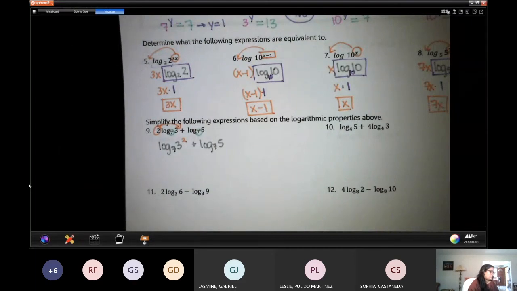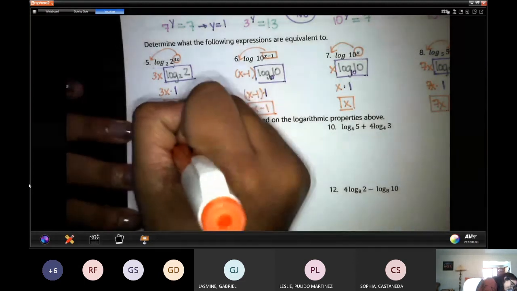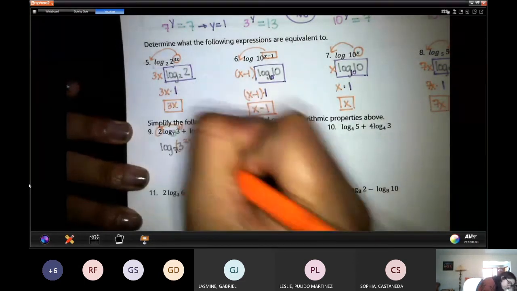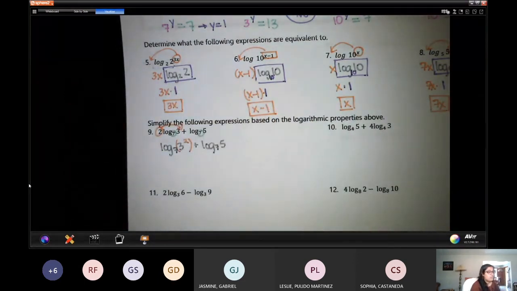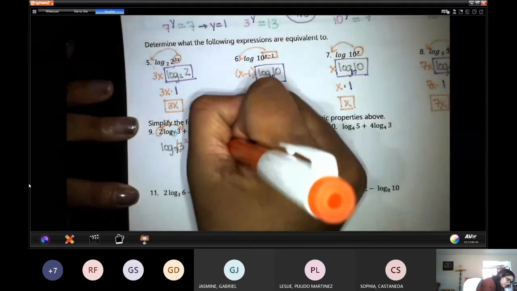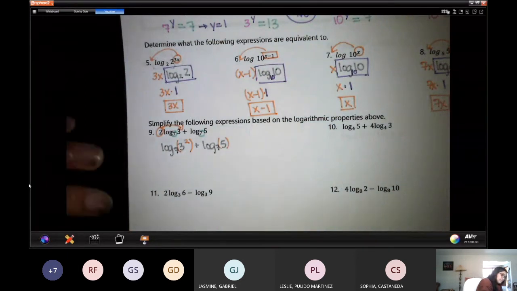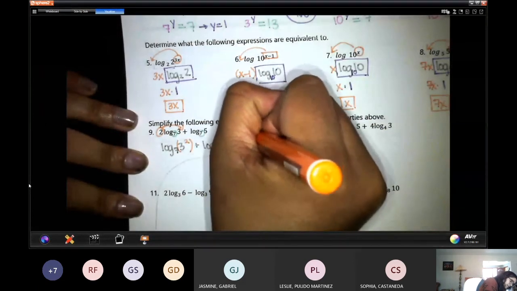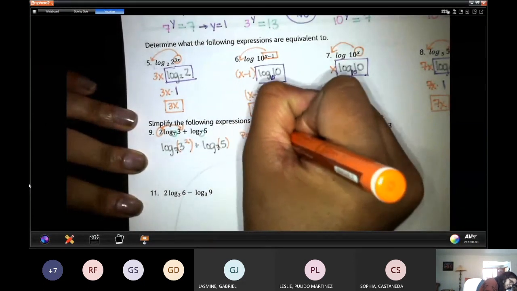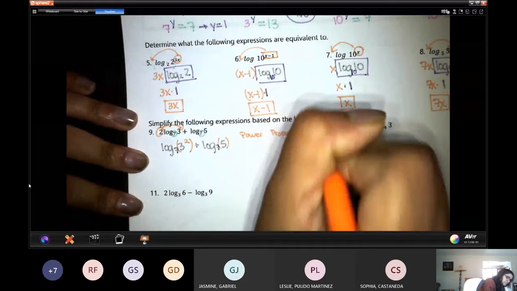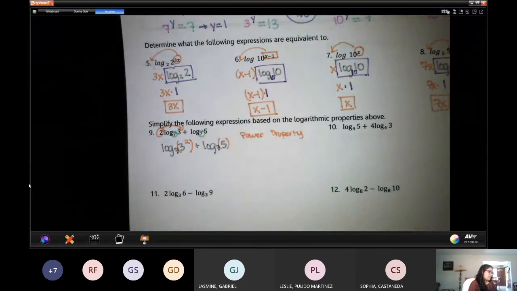All right. And if it's easier for y'all to see this, what we're doing here is we're actually taking the log of that whole thing, okay? And then over here, the parentheses would just be here, because there's nothing squared. All right, so we did the power property. And I would highly suggest writing this down a couple times with your notes just so you know what you do. Okay, so there's the power property.